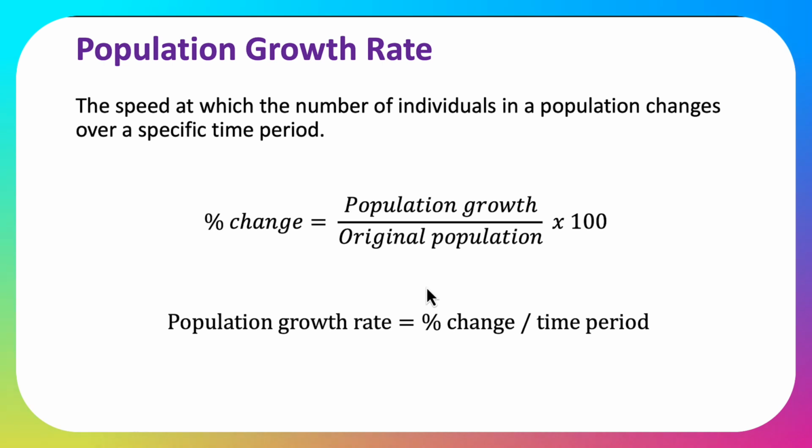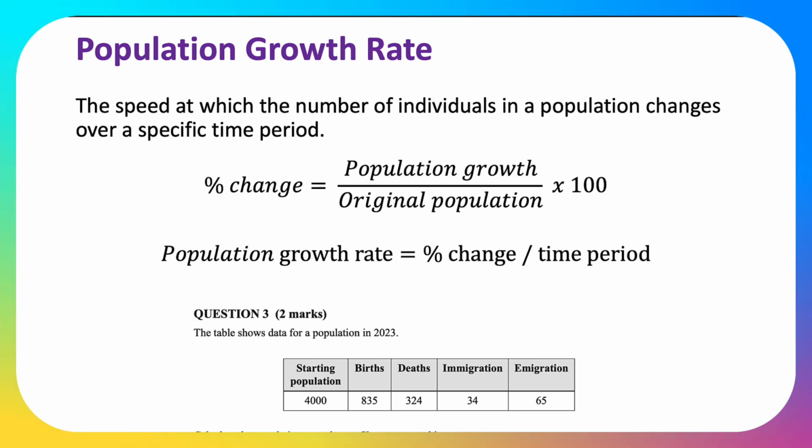All right, now, the syllabus objective is actually about population growth rate. Now, a rate is when we have a change over a specific period of time. So we need to work out how much change we've had and then divide that by, or per time period. So to work out a percentage change, we need to look at the population growth. Remember that growth might be negative. So population growth divided by the original population times by 100. It'll be much easier if we actually have a look at an example here, but that is our formula, okay? So it's the change divided by the original times by 100.